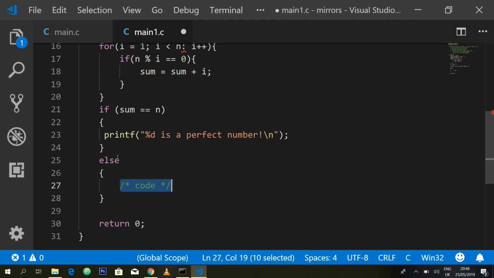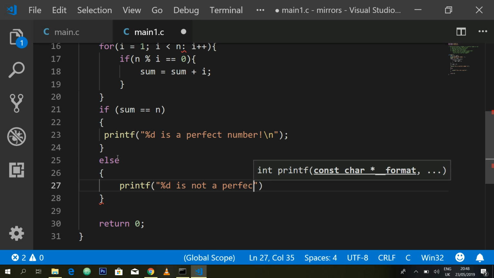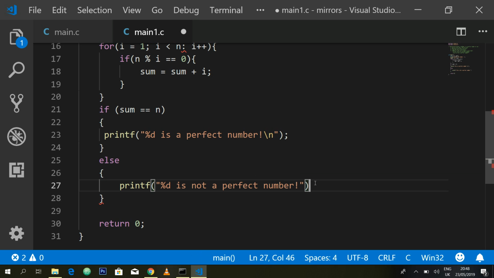Else, we're just going to say printf and say "is not a perfect number". And that's it. So let me just put a semicolon there.